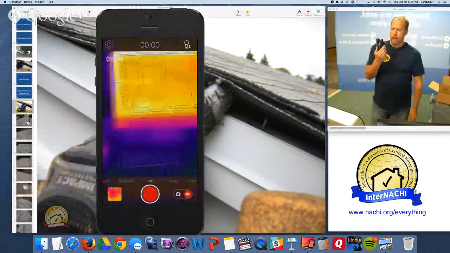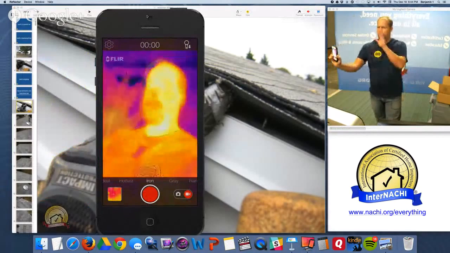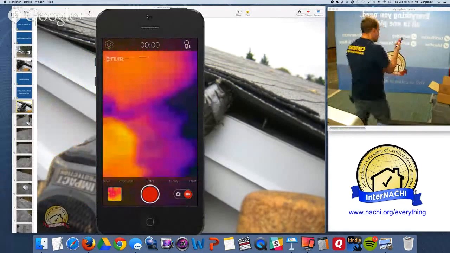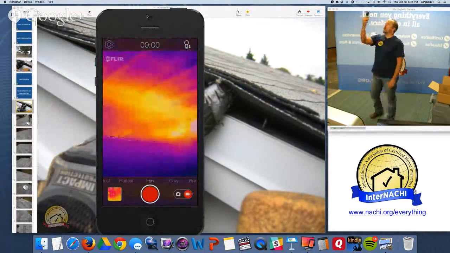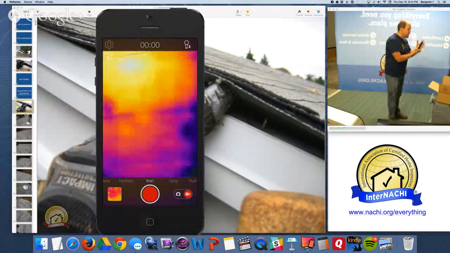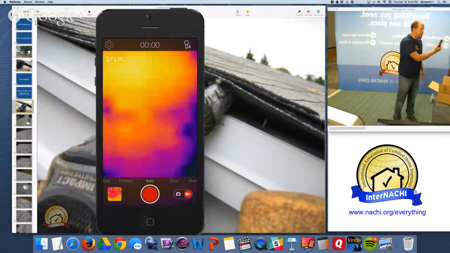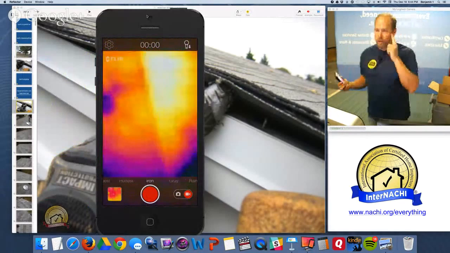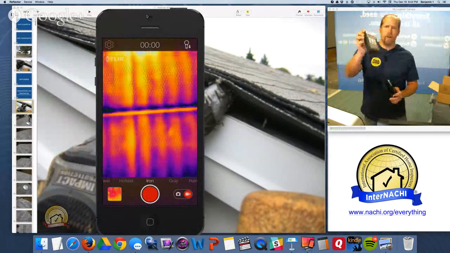when I use my FLIR iPhone infrared camera, I use this to look for anomalies around, just move it around the room, looking up, looking down. I'm not really quantifying anything. I'm not measuring anything. I'm just looking for anomalies, something different on the surface that shows some kind of different temperature. Moisture is typically an indication of, you'll see, it'll look cool, but it could fool you if you're not properly trained. So you want to follow up with a moisture meter.